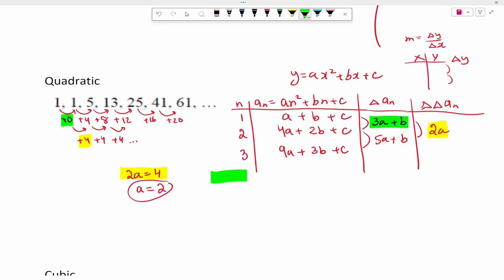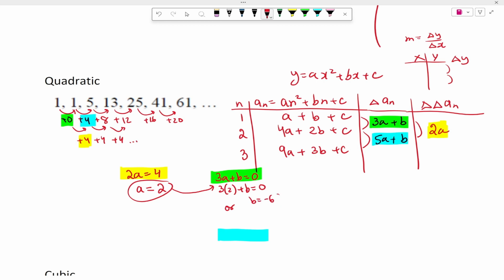So then I'm going to take this first difference, and make it equal to the first difference here. So I could have done that, or I could also take this one if I wanted to and compare it to the second value of the first difference. Your choice, really doesn't matter. So I'll go with the first one. 3a plus b is equal to 0. Do you agree we can plug this in and solve for b? Yes. So that would be 3 times 2 plus b equals 0. What's b?